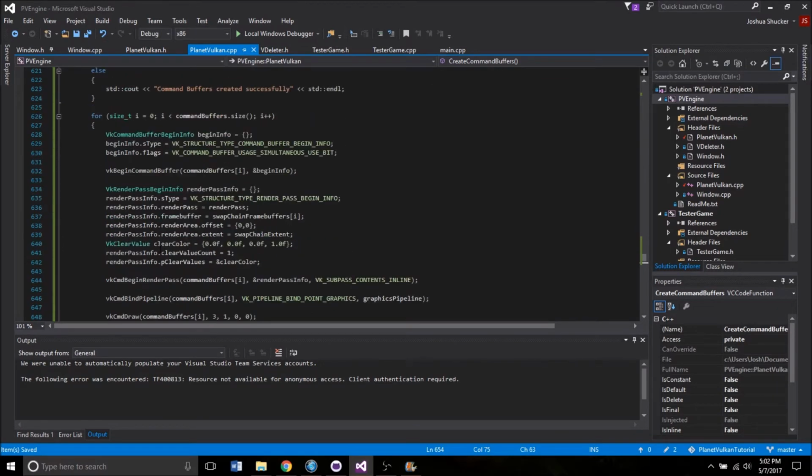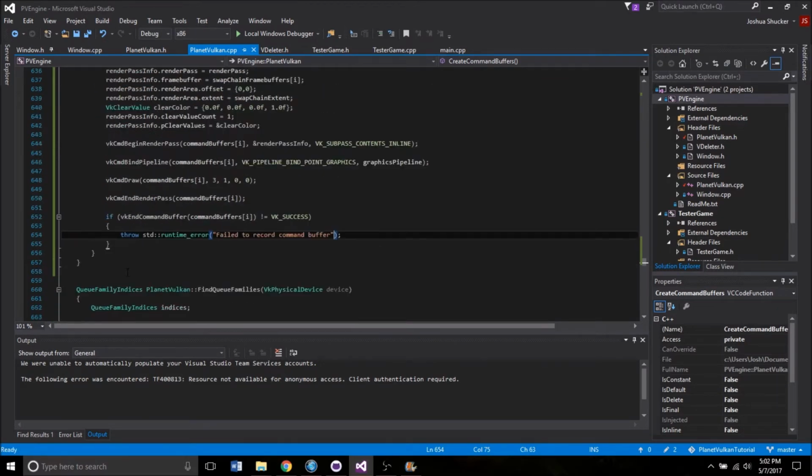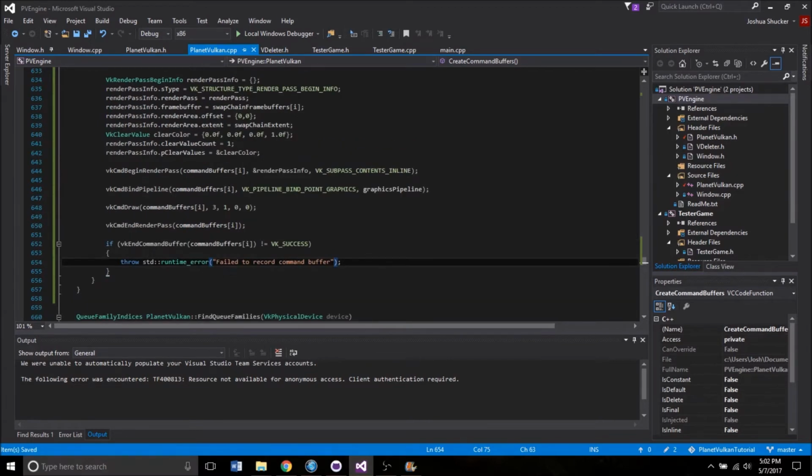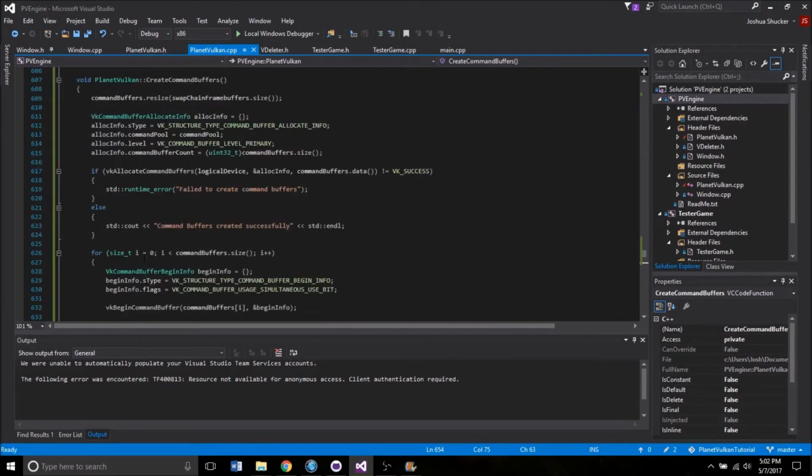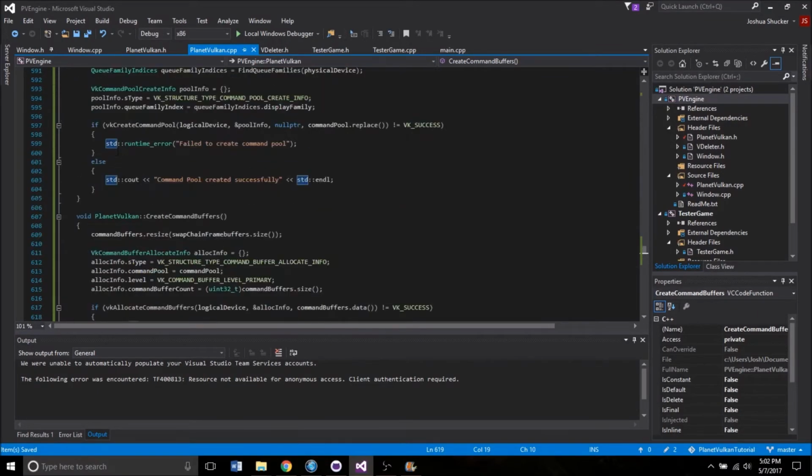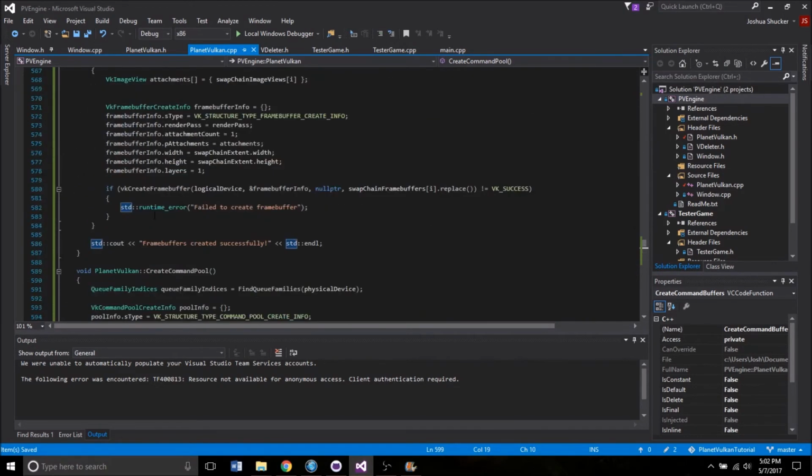We don't want it to yell at us over and over and over and over, unless something goes wrong. So that's everything we need. And come to think of it, I don't think I used throw in my other runtime errors, so I should have. That was a mistake on my part. Let's go back up to these other two runtime errors. Oh, I actually missed quite a few of them.